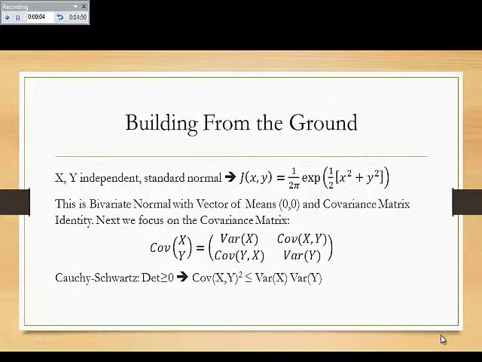So now what we are going to do is something if you know how to build it. This is the concept. So now we start with the two. We know what an independent standard normal 0, 1 is. What do we know? Well, we know what it is by generating it on the computer.